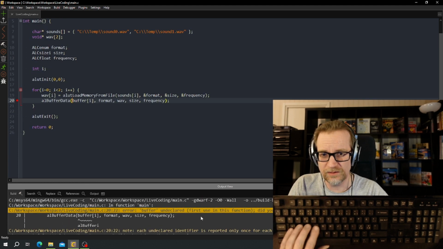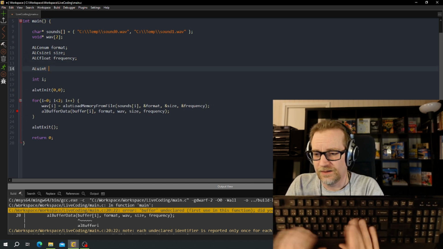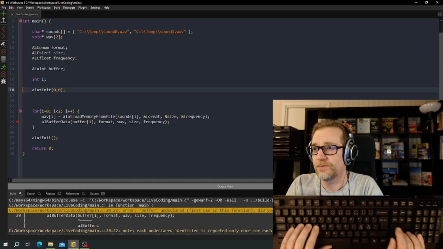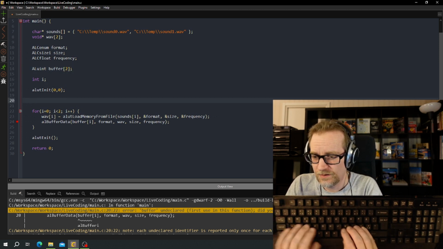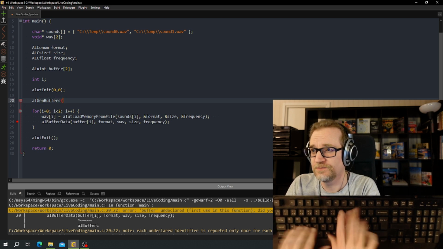Let's compile it. It's not the order of it. Buffer undeclared. Okay, of course. Haven't created the buffer. So let's do that. We have two of them though. It's gen buffers.